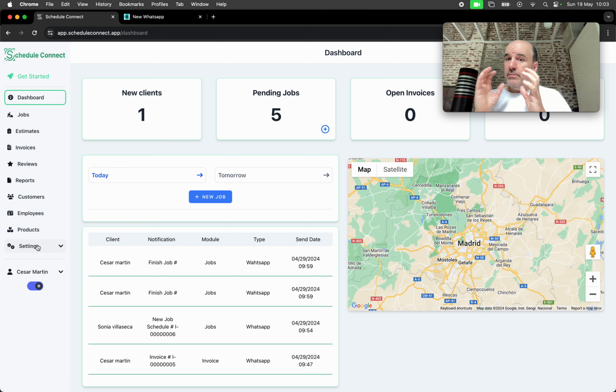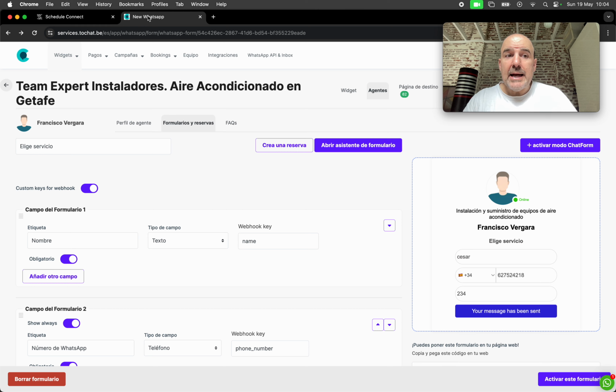We are about inbound traffic, leads, managing the flow of the user to your application, in this case Schedule Connect. So we are about that part, but the backend part is going to be here. Working together, we make everything easier for you. Now you have an amazing backend platform and an amazing front-end widget application that you can put anywhere: Wix websites, WordPress websites, landing pages, HTML, PHP, Joomla, Drupal, you name it. This is completely agnostic and works everywhere.